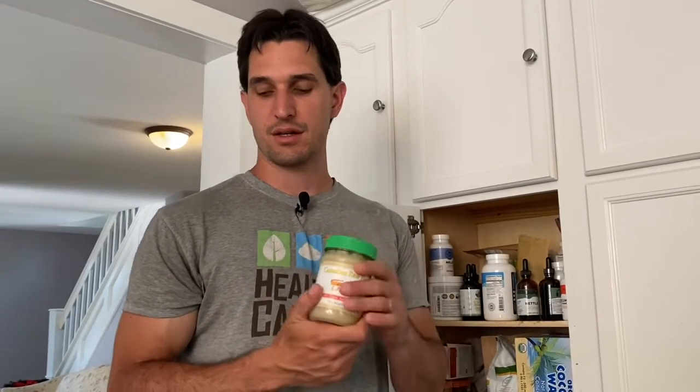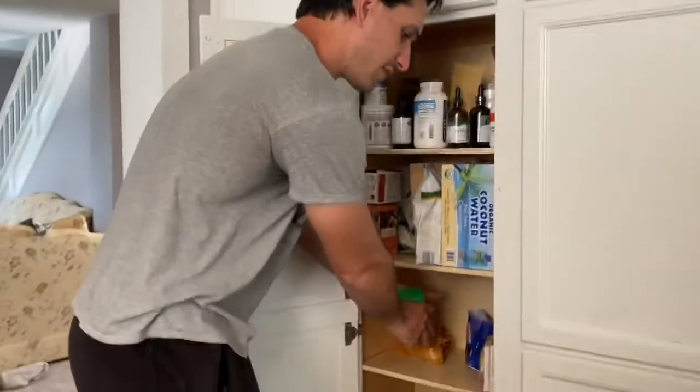Honey, really, really good for you. The honey is so useful in so many ways. Not only for eating, but honey can be used as an antimicrobial, like putting it on infections and things like that. We had a daughter who started getting an infection in her eye. We used honey and water to rinse out her eye, and that actually helped take care of the infection. Very, very useful.